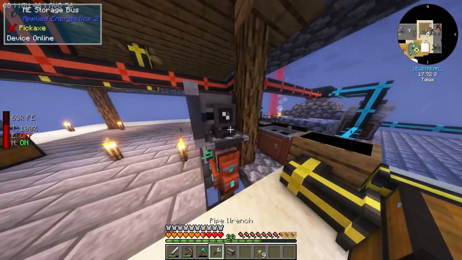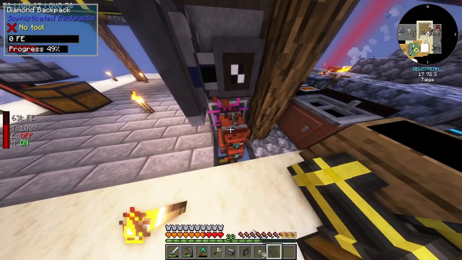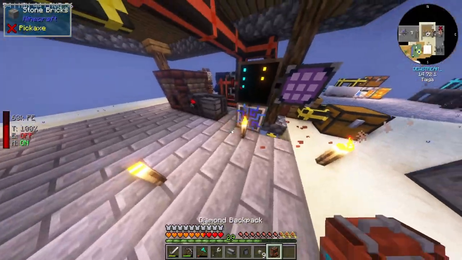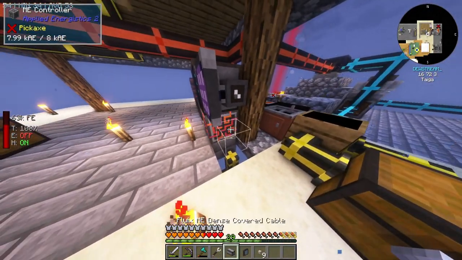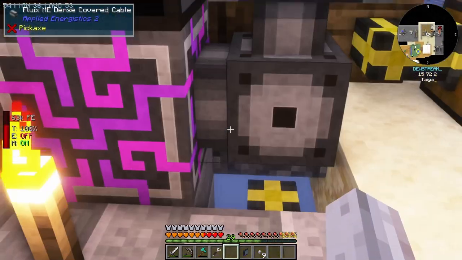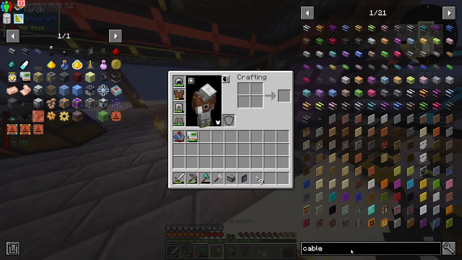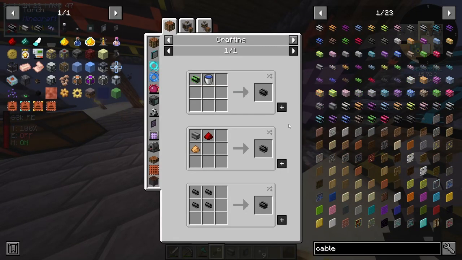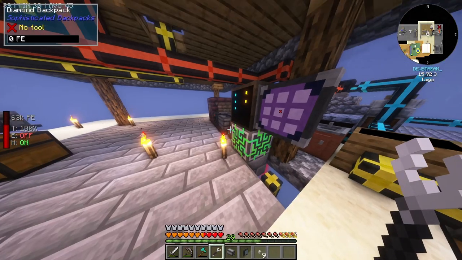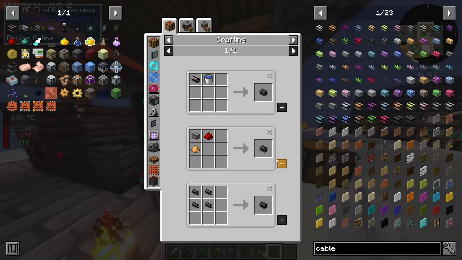In terms of everything else, I'm going to pick up this storage bus, and I'm going to pick up this backpack. I'm going to place the backpack down over here. I'm going to place the dense cable here, and that's going to connect to the network. Realistically as well, I kind of want it to be a smart cable. I don't really know if... Can we get away with that? A flux dense smart cable. We can. Okay, and it's pretty much the same recipe. So we're just going to place this in here with some redstone and glowstone, it looks like.